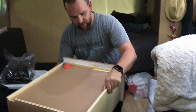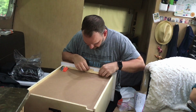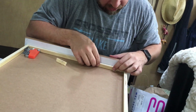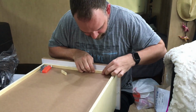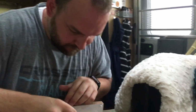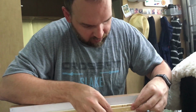All right, now that we've got that in place, let's try to figure out the pieces first, and then we will work on the gluing. So looks like this piece should slide right up in here. It's a really thin piece of plywood. That's all it was. So we'll try to glue that together right there. Looks like that would go there, into each other. Yeah, kind of like that. I might even glue those two first. Yeah, I think I'm gonna do that. I'm gonna glue these two together.